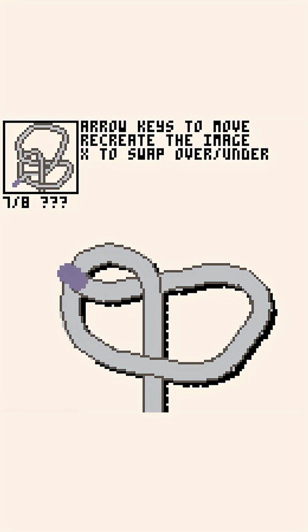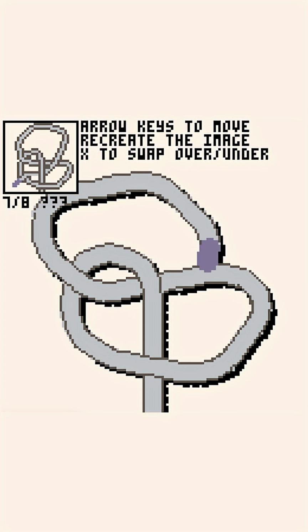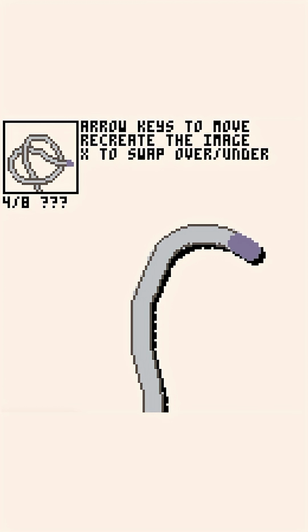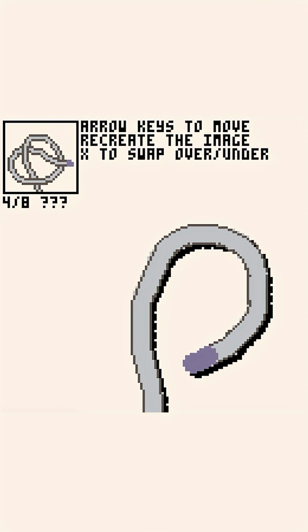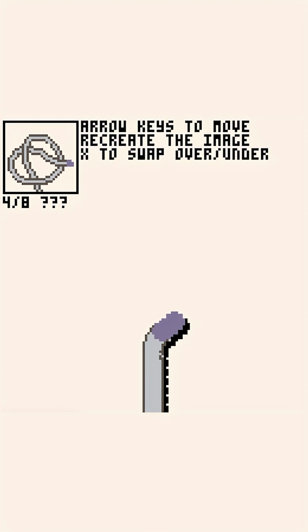Now, we've got a pretty cool character controller that we can use to recreate knots, but how can the game tell when the player has tied the knot that's in the picture? I don't want the player to have to move the exact way that the example does. Instead, I just want to know that they tied an equivalent knot, even if the path they took to get there is completely different. Here's what I came up with.